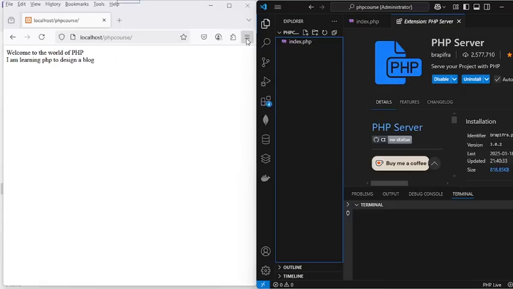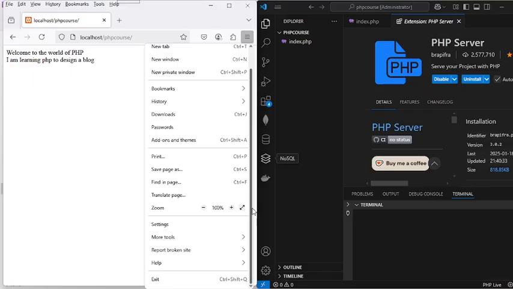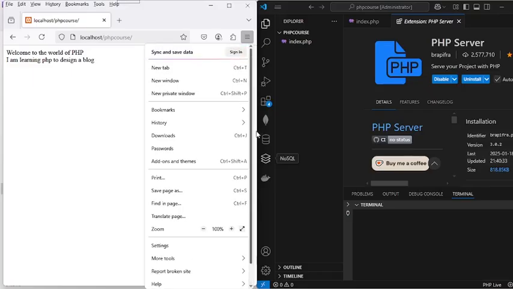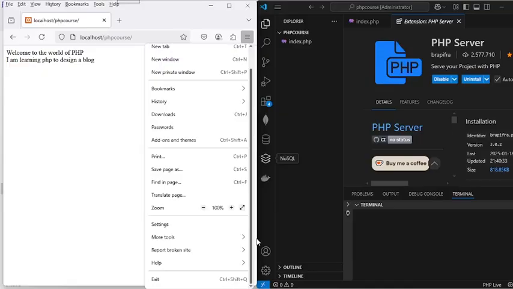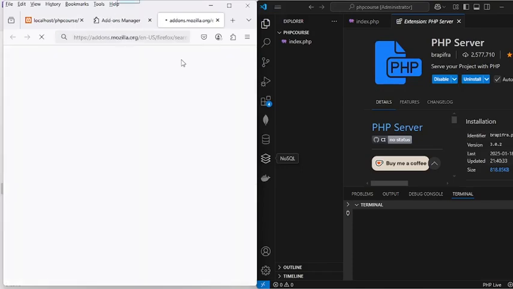Click on this button here, scroll down, and you see extensions or add-ons. Click add-ons, and type live server there.